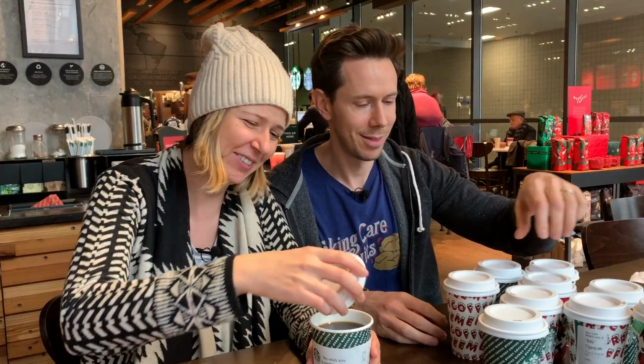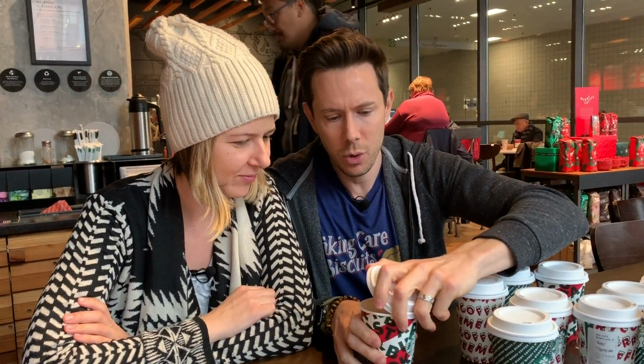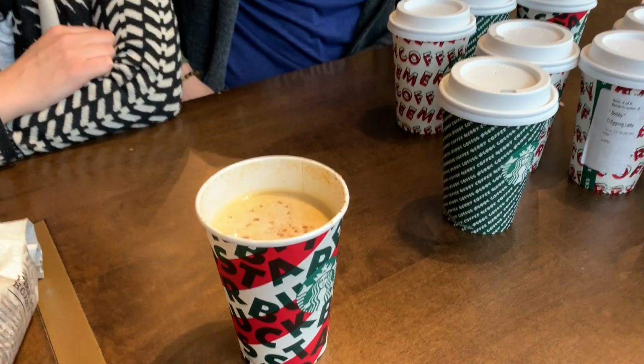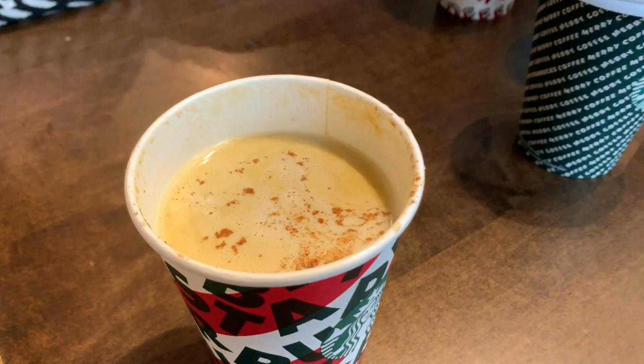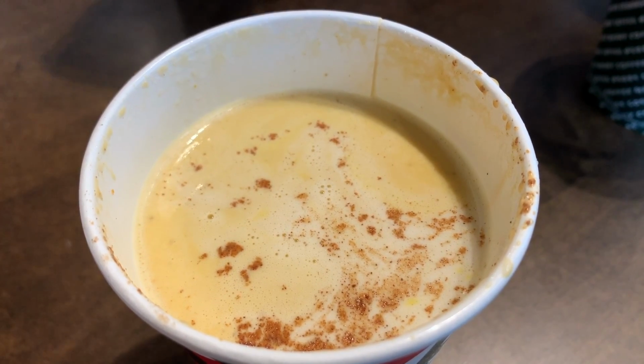Well said. Okay, let's start going to the more interesting drinks. Let's do the pumpkin spice latte. Very timely right now that it's the Christmas and holiday season, so check that out. Ooh, yummy. Now what I have to do though is look at all the ingredients on the website, but I want to taste it before the ingredients taint my view of this. Enjoy it without knowing, like most people do. I mean, it's fantastic. Ignorance is bliss.